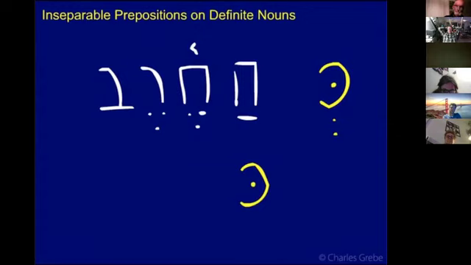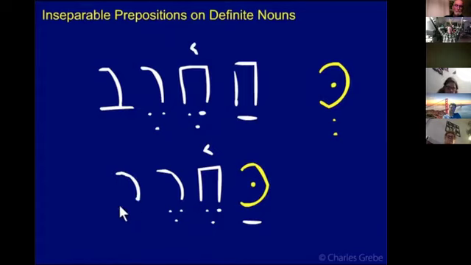And again, let's change our colors back to emphasize that nothing else is changing. This stays the same, and we have our implied doubling. Right? No dagesh there because it's implied doubling. Hacherev becomes kacherev. So in short, the rules are the same. Don't change anything except for the consonants when you add b, l, or k to a noun that has a definite article.